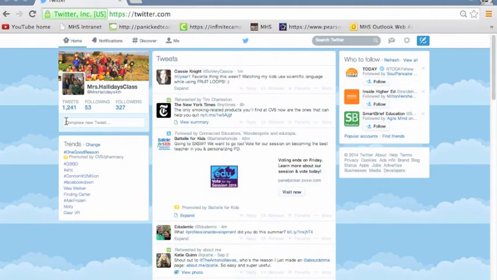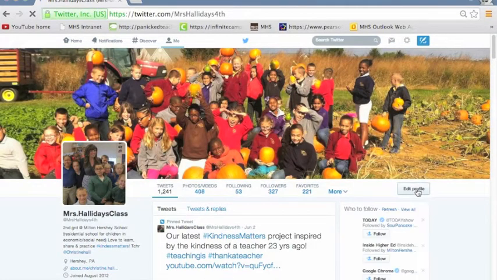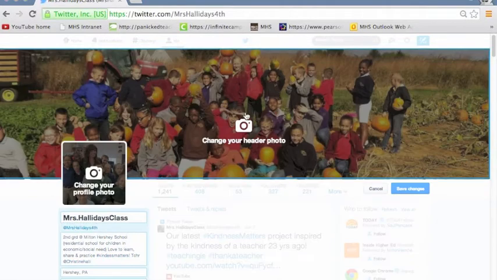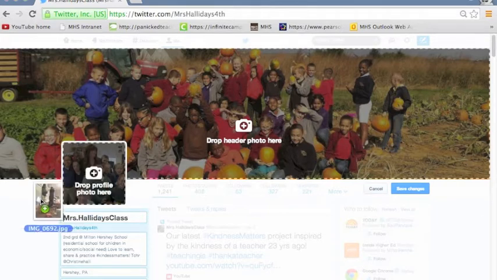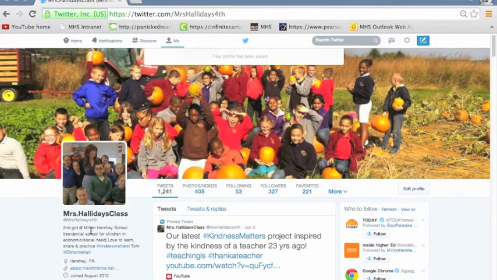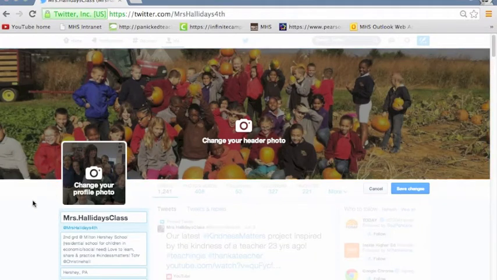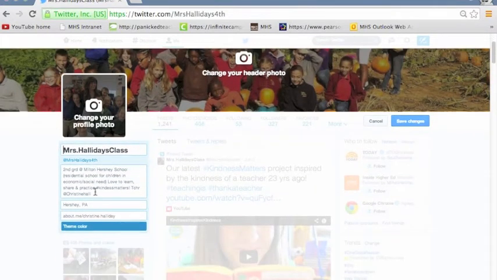If you click on your name, the bolded part itself, you'll see that it goes to just your tweets, which will be empty. If you click on the right where it says edit profile, you can drag and drop pictures in very easily from your iPhoto, or I like to move them to my desktop first, then slide them over. You can change the bio underneath your name, and you can change your theme color and other fun things like that, just to kind of personalize the look of your new Twitter page.